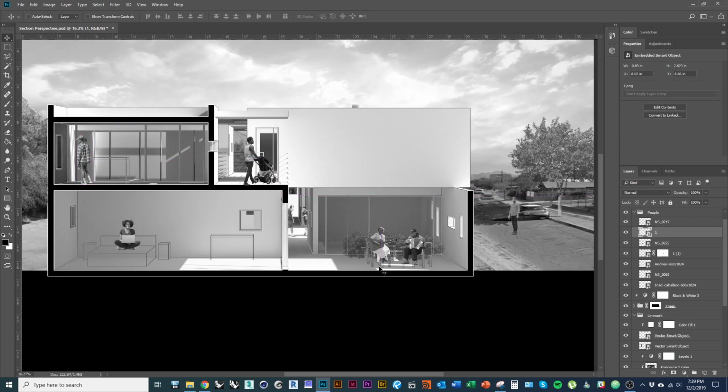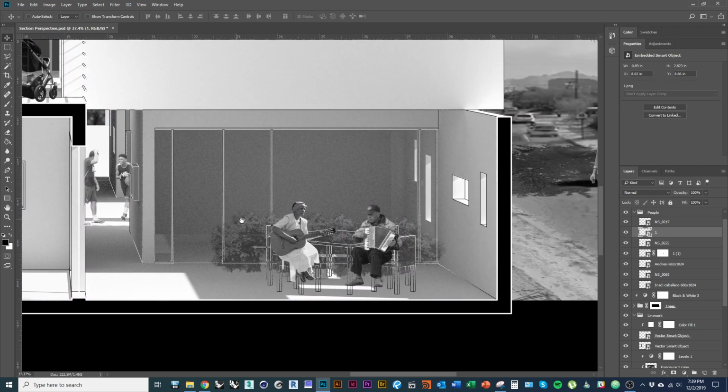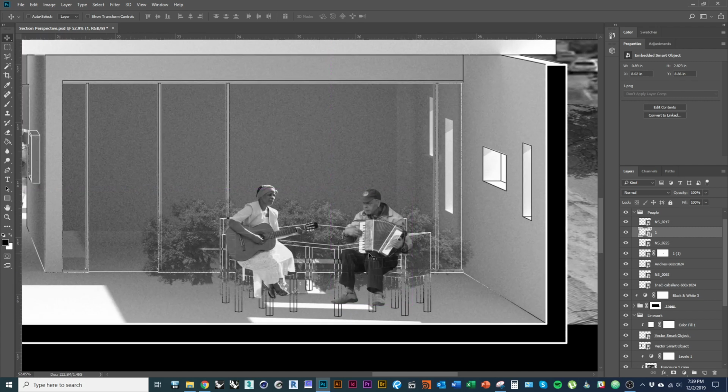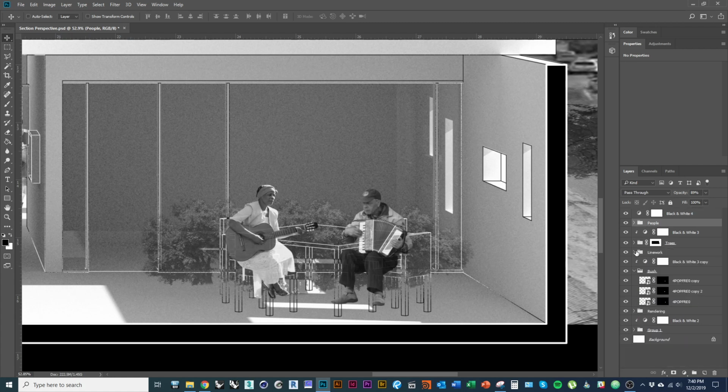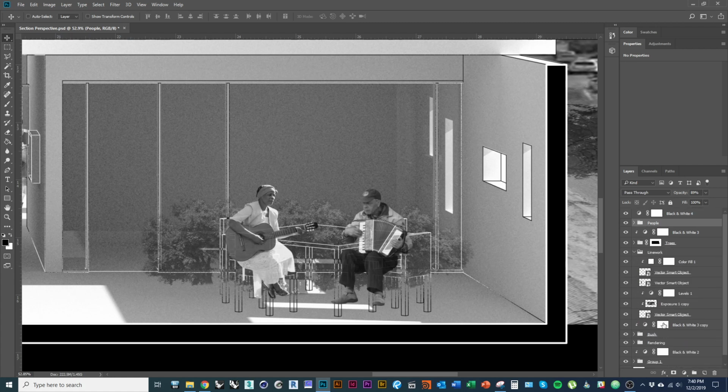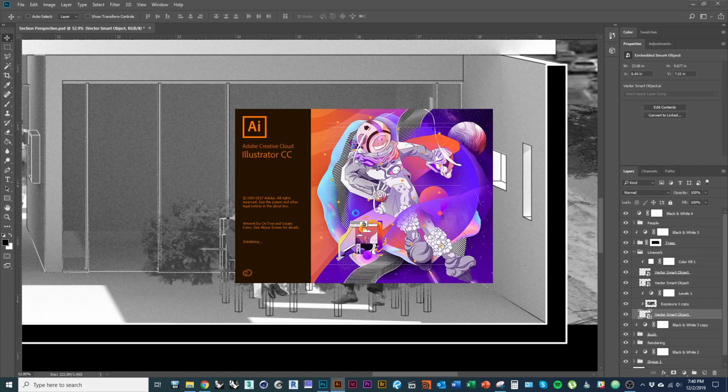Okay, so one other thing I wanted to mention is let's say we did have furniture. One thing we could do here is make a ghosted outline of that guy. So again, if we wanted to edit the line work, go back to where we created that layer. Just double click on that layer, on that smart object.